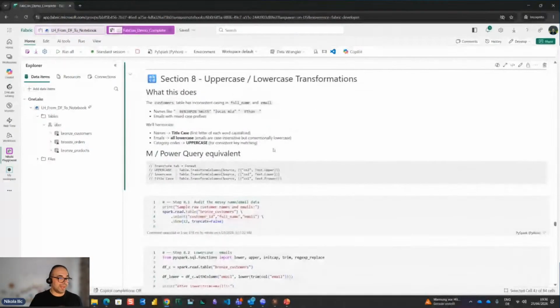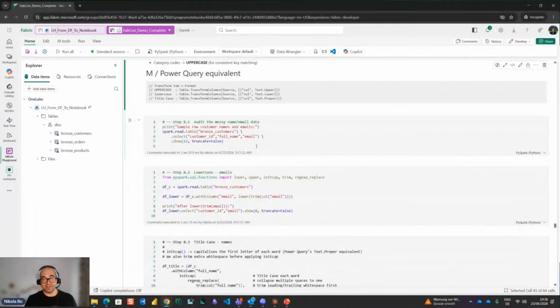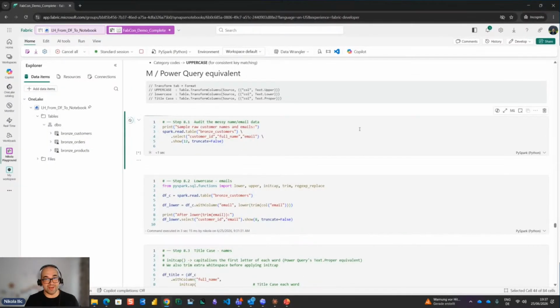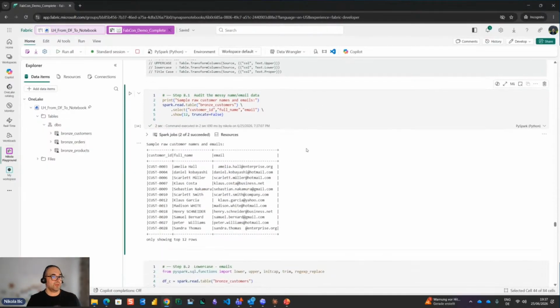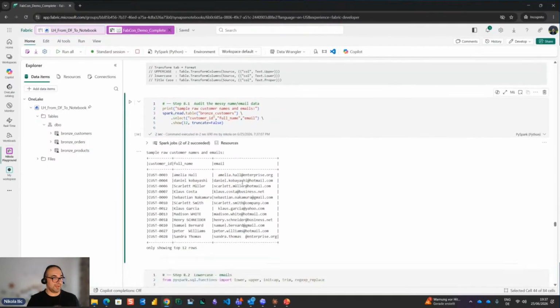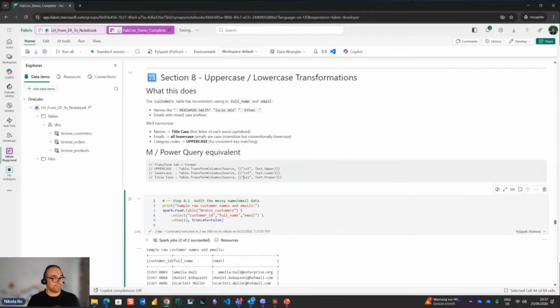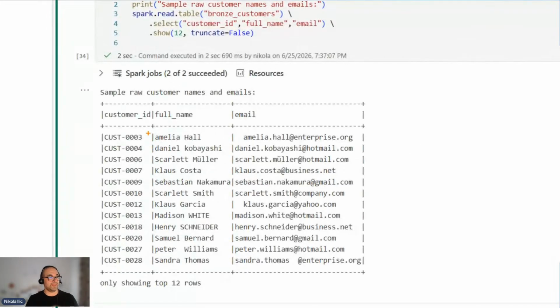Let's move on to the next one, which is uppercase and lowercase transformations. It's one of the most commonly used transformations in data flows. Let's first explore what we have inside of our tables. As you can see, I have different ways of writing names.